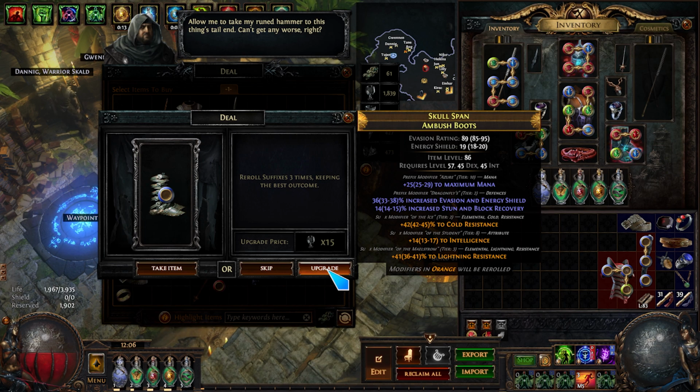And by the way, if you're not sure what you can roll on an item, make sure to go to poedb.tw and go look at all the affixes that can roll on an item. It's pretty easy to use. I don't want to go into it on this video, but if I have enough comments or something like that, I'm happy to do a video explaining how to use that website because it's crucial.